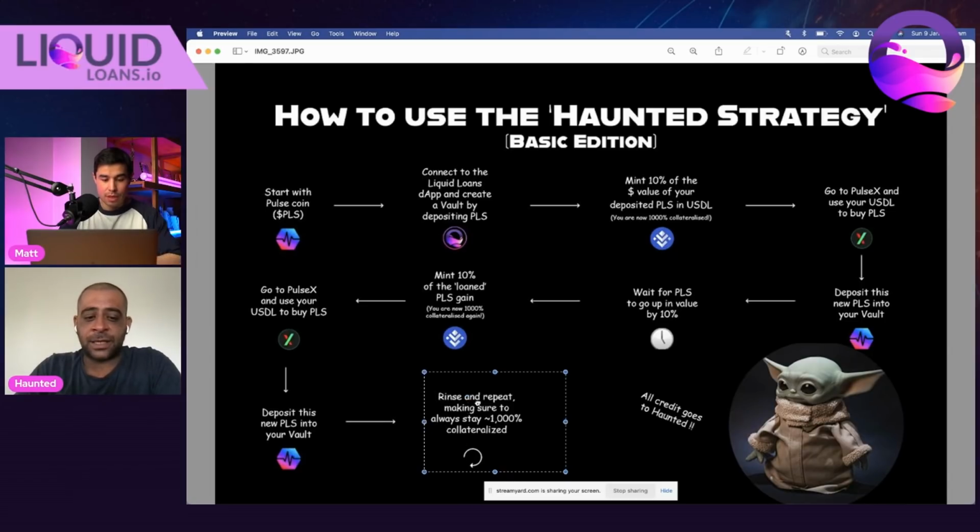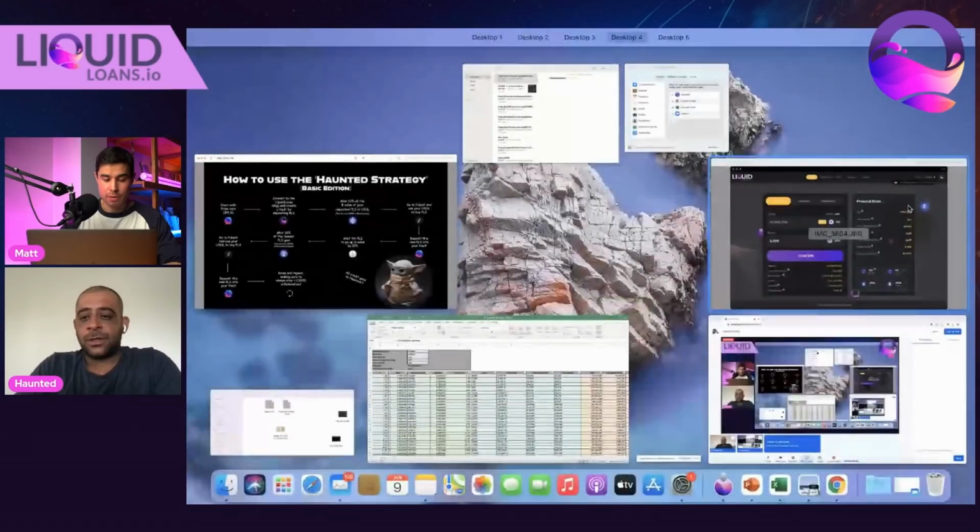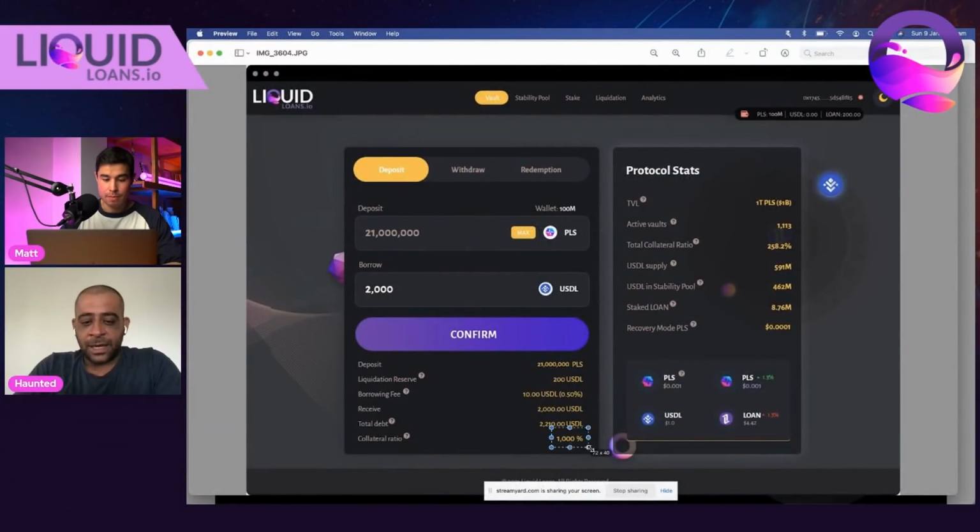Always look at that 1,000% collateral, so you know when to take a loan. Let's go back to the other image to show the people again. So this is the main thing that you want to look at. Collateral ratio is always sitting at 1,000%. Always do that, and you should be fine. You don't even need to be a maths wizard or a trading genius here. You're just looking at that number and saying, "Am I below it? Am I above it? And what am I going to do?" That's it. And if you're below it, depending on what strategy you're using, you can just wait for it to go up. Whenever you're above it, you mint the amount of stable coin to get you back to 1,000% collateral ratio.